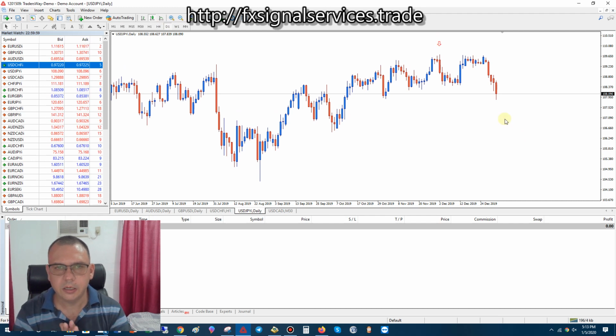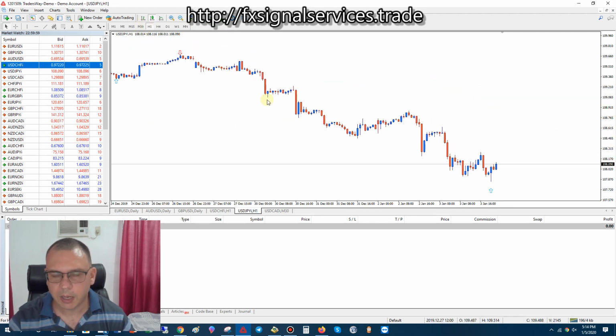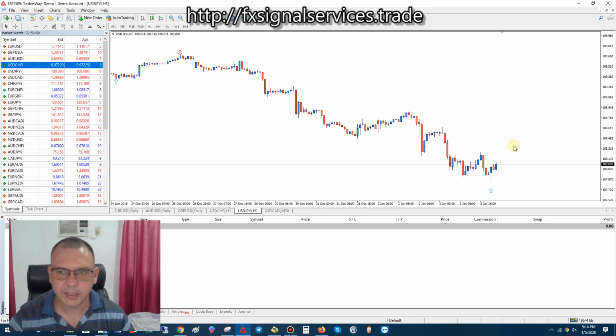So in the beginning of the week, look to buy, and then towards the end, going into Wednesday or Thursday, I will definitely look to sell this US dollar Japanese yen. The thing about this is it's been in a pretty tight range of market for quite a while. All right, and this week has dropped off a lot, but you know it's going to have its ups and downs. So right now we're looking for the price to go up, and then we should be looking for the price to come back down. So about the middle of the week, the price should shoot back down.